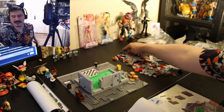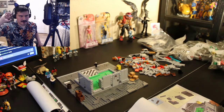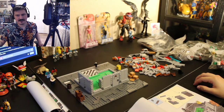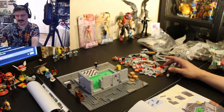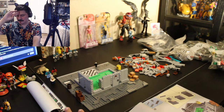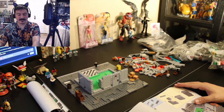Playmates, though, did recently announce that they're making some new Turtles toys. They're making two packs that kind of look like they're meant to compete with the Nika two packs that have been coming out for a while now. They're re-releases for the most part, but it also seems like they may be using it as a chance to release a Shredder that they had developed a long time ago. And the other one that's been announced is a new Triceraton that nobody's ever seen. So it's exciting. It's nice to see Playmates doing something with it.